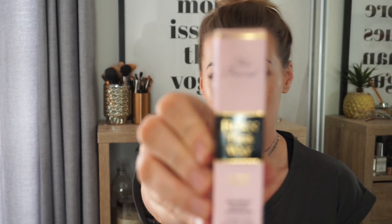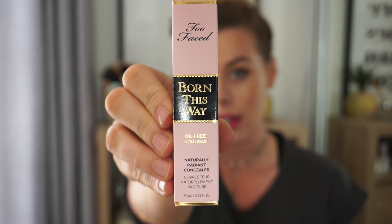I'll start out with showing you the concealer that I went in for. So that would be the Born This Way concealer from Too Faced. I wanted to get this because I ran out of my NARS Creamy Concealer and I've been wanting to try this, thinking it would be a similar but slightly different alternative. I picked mine up in the color Light, which I'm wearing today, and I'm actually really happy with the color.